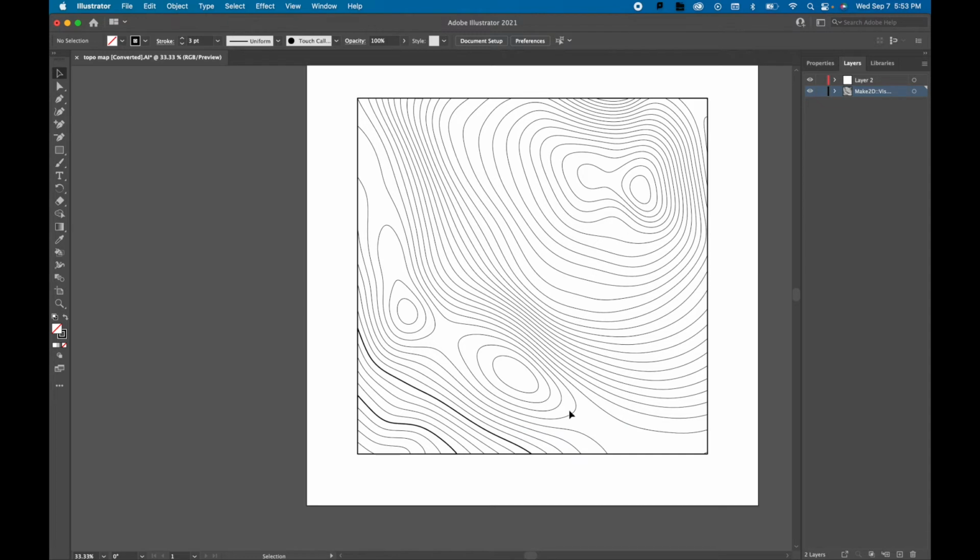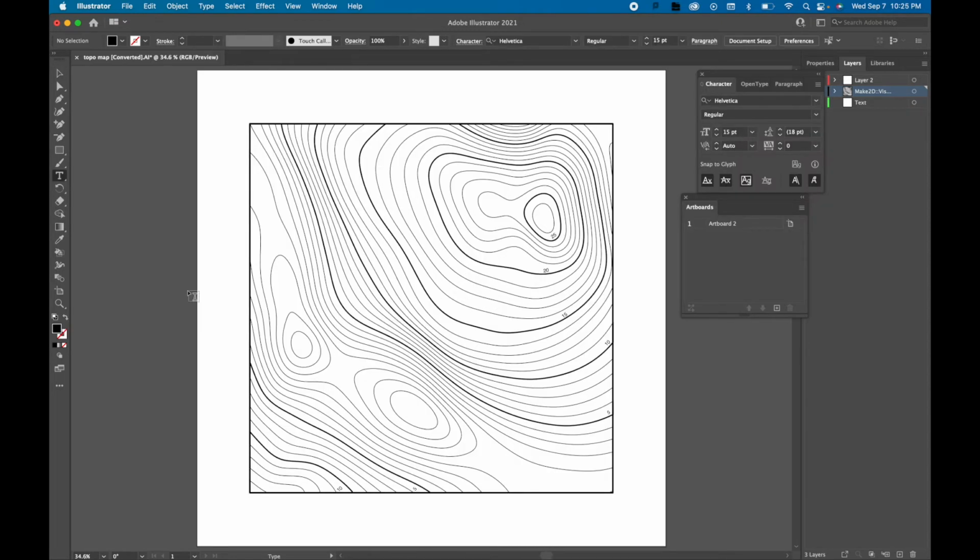Now, what's really important is to keep track of which topo line is what. So I actually did this incorrectly because my lowest elevation is at the bottom. So what I should have done is work my way from the bottom to the top and do 0, 1, 2, 3, 4, 5, which coincidentally puts me in the exact same spot. 0, 1, 2, 3, 4, so I don't have it on that one. And again, every fifth foot of elevation, not every fifth line, you would put a black line. Until bam, I've got this.